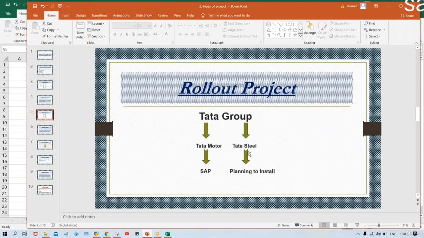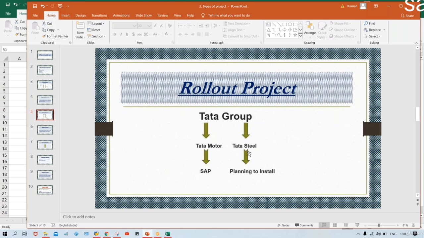In the sense, first time we installed SAP in Tata Motor, that is the implementation project. After that, whichever other subsidiaries we install SAP in, whether it is Tata Steel, Tata Chemical, Tata Hotel Group, or Tata XYZ, whatever subsidiaries there are, subsidiaries are called company codes in SAP language, guys, which we are going to see in upcoming sessions, don't worry.